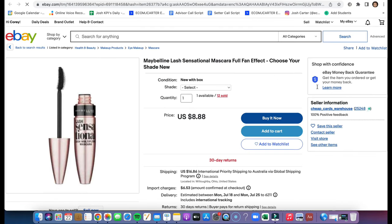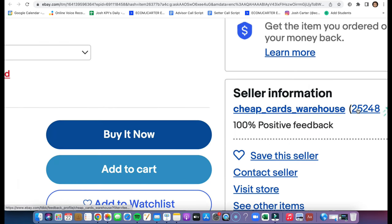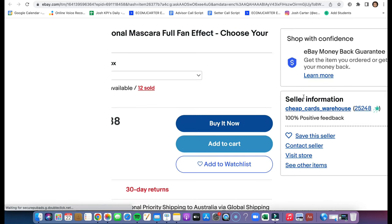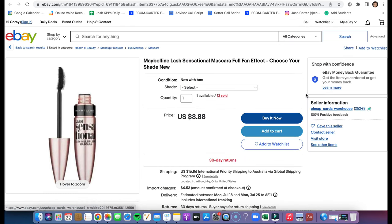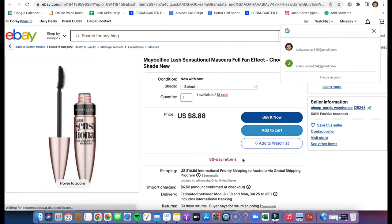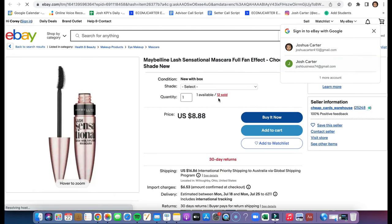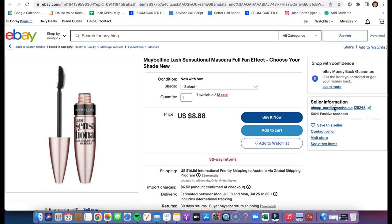To make sure it's a good product to sell, go to the top listing and check if they have reviews. Anything above a thousand reviews is very good. So eight bucks plus sixteen is already twenty-four dollars, and they've sold twelve — that's $24 in sales and they're making $14 profit, so they've made over a hundred dollars with just this one item very easily.